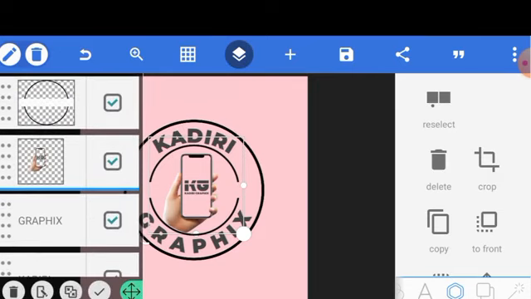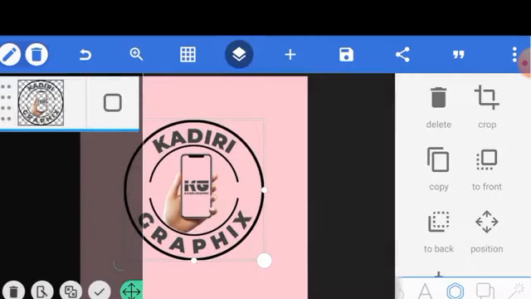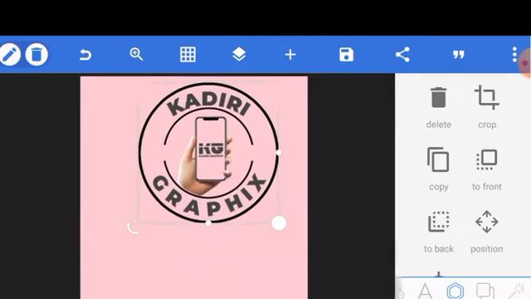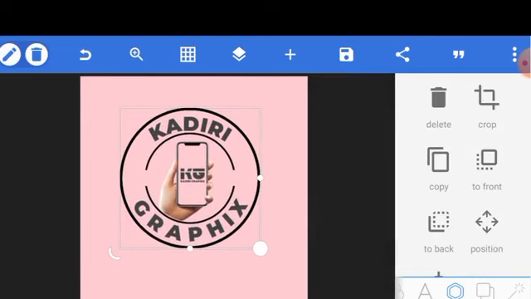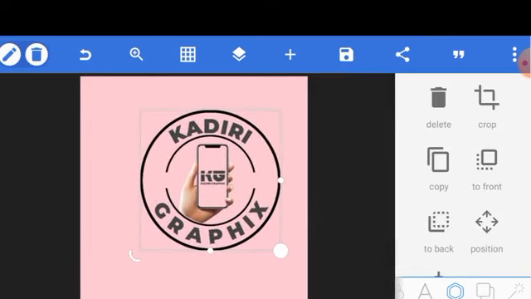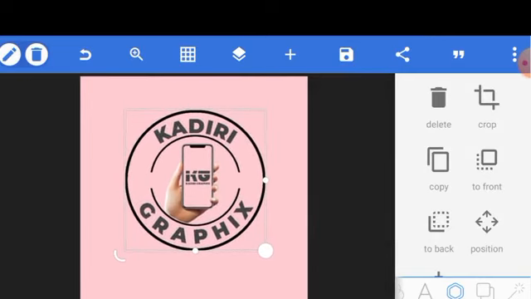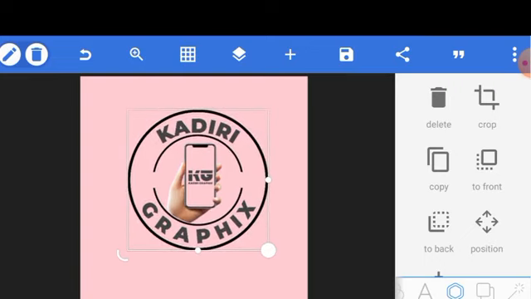We merge it so you have your logo. Now this logo is just a single logo, it's not in 3D. Now I want to turn it to 3D. So for us to be able to do that, I want to give this a texture. I want to give it a look and feel. So I have a texture already.